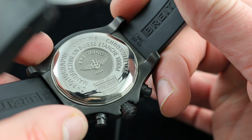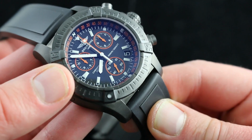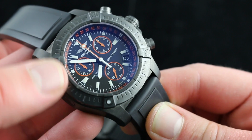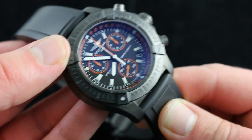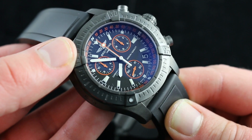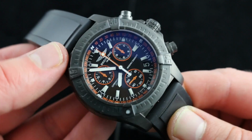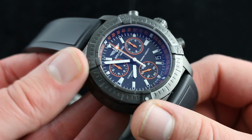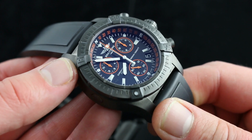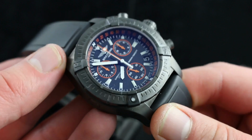I mentioned it earlier, but I want to call it out to end just because these PVD black Breitlings with beautiful orange, yellow, and red highlights are some of the most charming and visually distinctive watches the company has made in recent years. They don't look like other Breitlings. Really, they don't look like anything else. They have an identity unto themselves. They're fun-loving watches, and in the case of this Avenger Seawolf Chronograph Blacksteel Code Orange, they're quite charming watches with great personality and immense charisma.